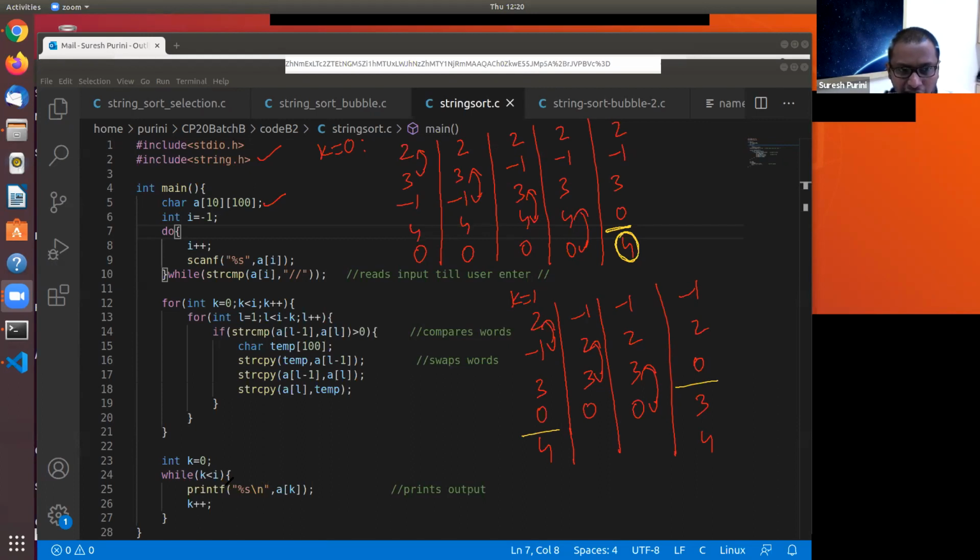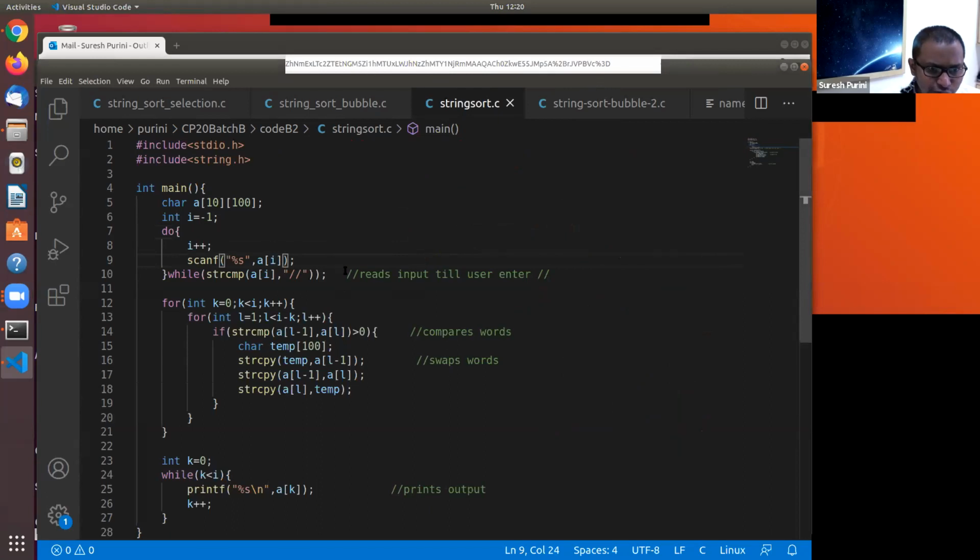There is one convention that I would be happy to use. Let's focus our attention on input. The data structure that we are using is a 2D array of characters.